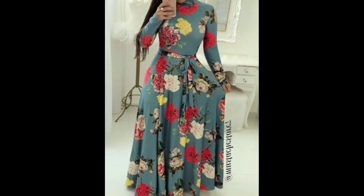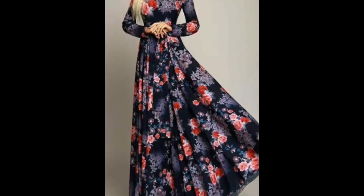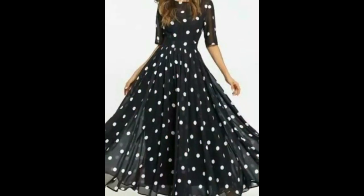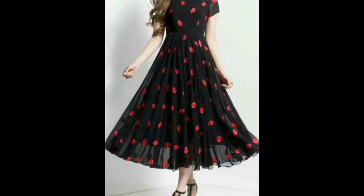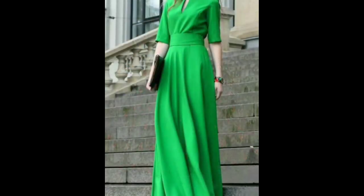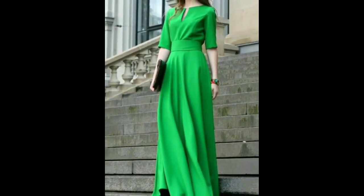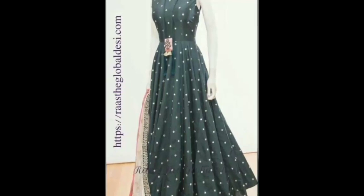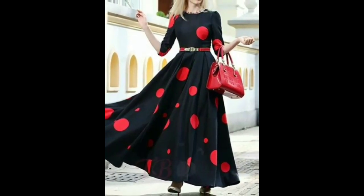Another one in bluish gray with beautiful flowers on it. Navy blue printed with different beautiful flowers, full sleeves in chiffon, swing flower, swing frog, polka design. Black and red in chiffon swing frog. Black and green in V-neck with house leaves, very beautiful color. Another polka in black and white. And red, black, pink, green, and blue.